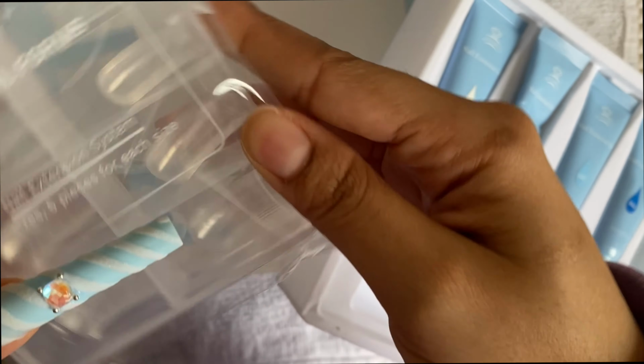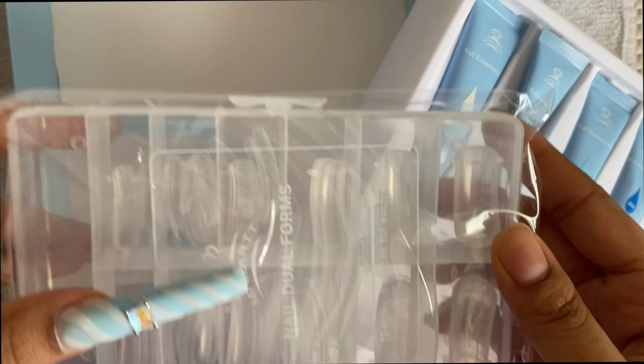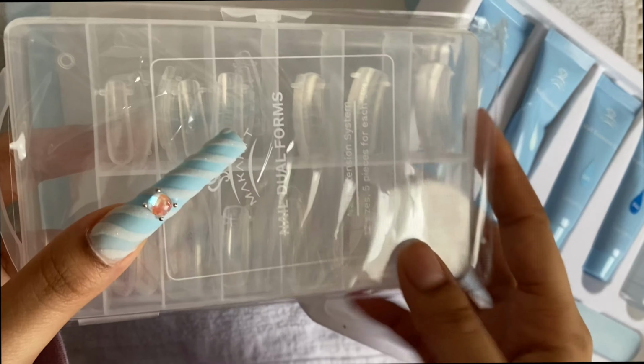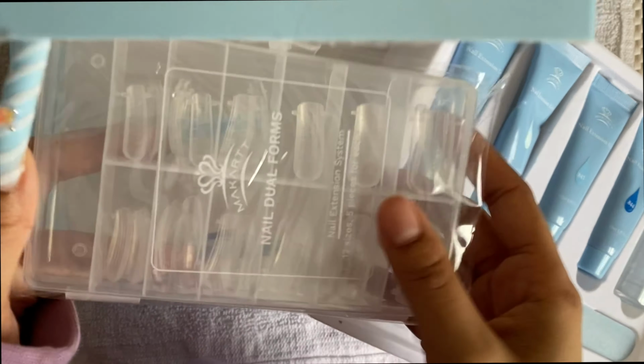However, they are shorter, so I'm not sure if I should do that or not. What do you guys think? Even though it's a big difference in length versus the tips, I'm just gonna do my whole hand this color because I'm a nail tech. I can just take them off whenever I want to.